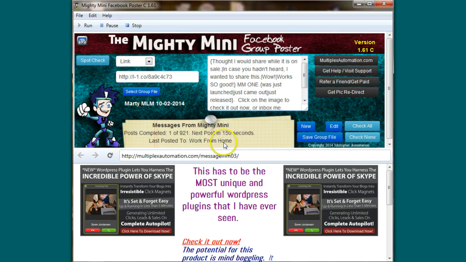This is randomized, and it does it in a window that is as safe as possible to keep Facebook off your back. If you have not done a lot of posting to groups before, I suggest you work up to it: post to maybe 50 or 60 a day for a week, then increase that to 75 or 100, and once you've done that for a few weeks, you can just let it run.